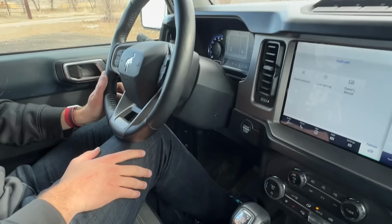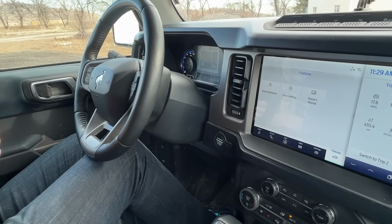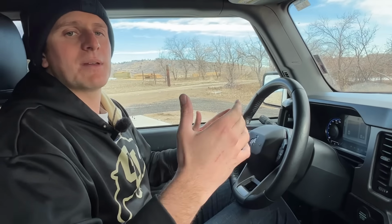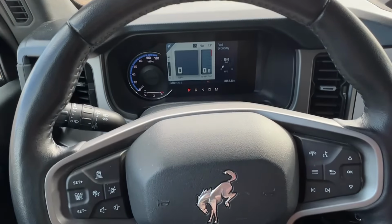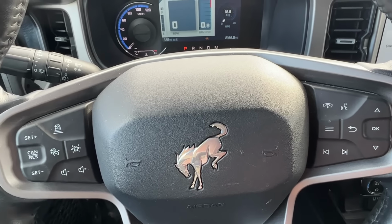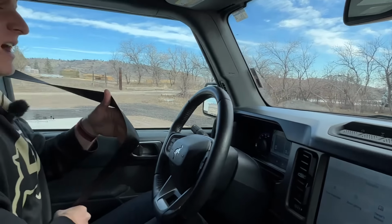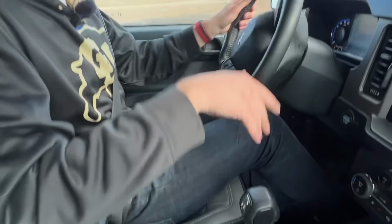So as we move down the list, I think probably the biggest thing that has really impressed me with the Ford Bronco is the driving dynamics. And here, I'll take your camera from you while you put your seatbelt on. This vehicle has excelled in just about every single terrain imaginable right out of the box. And that really is my number one takeaway with the ownership experience surrounding the Ford Bronco.